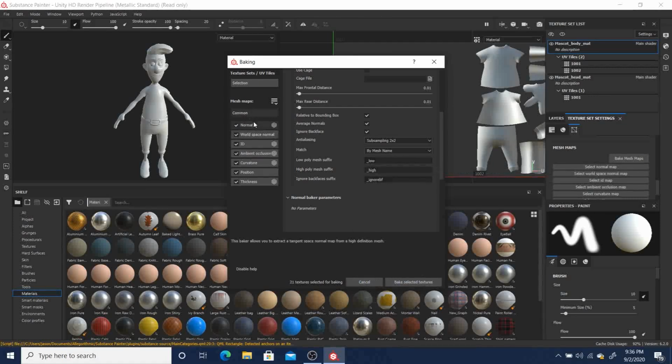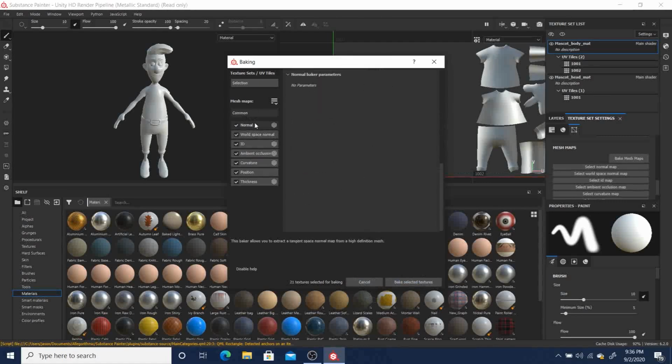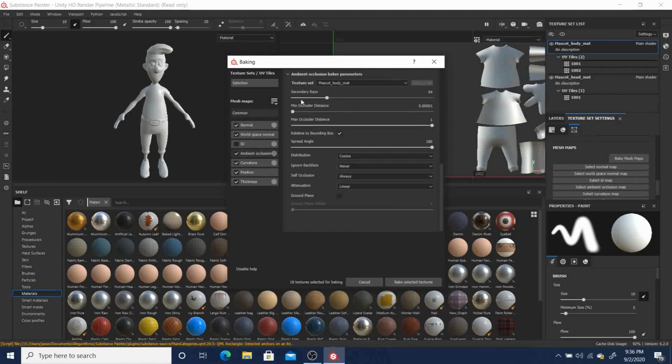Okay, so with that, we will be making a normal map, a world space normal. I don't think we'll be making an ID map, so we won't really need that. Ambient occlusion, yes, we want that. I actually will bump this up just a little bit, and then also the min occluder distance as well.